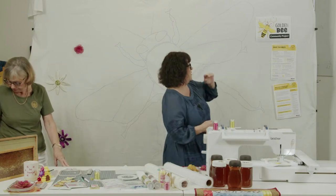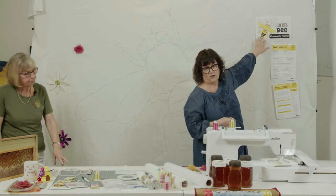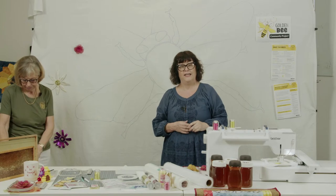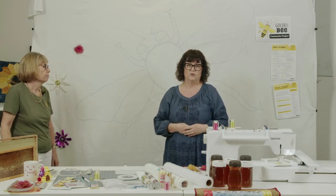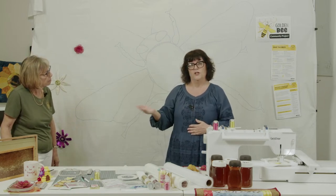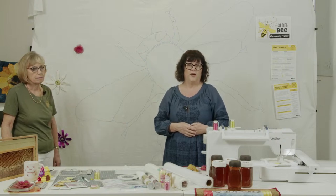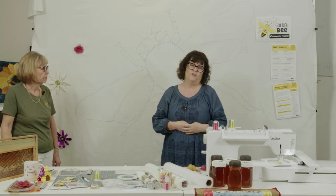And I don't know if you can see this, but on our website we have this icon. It says the Golden Bee, and it is the link through to all our demonstrations of what we're doing today, and also some information on how you can contribute. If you're in store, you can give us a gold coin donation. If you are online, you can donate through the button that's on the website.